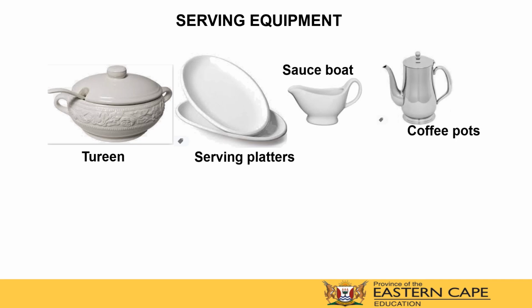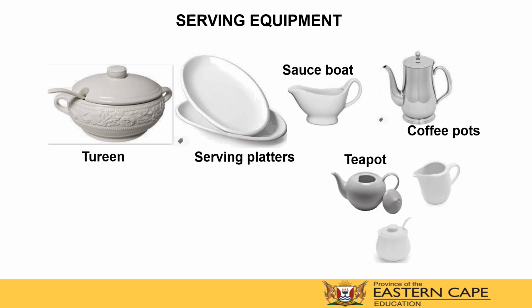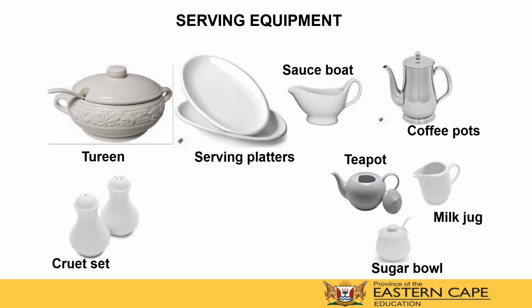You will then need to also make sure that your coffee pots, your teapots, your milk jugs, as well as your sugar bowls are clean, they are filled, and they are placed on your waiter's side station or sideboard or cupboard. Your cruet sets, which refers to your salt and pepper, will need to be filled and cleaned and wiped down so they don't have any dirt or watermarks on them.